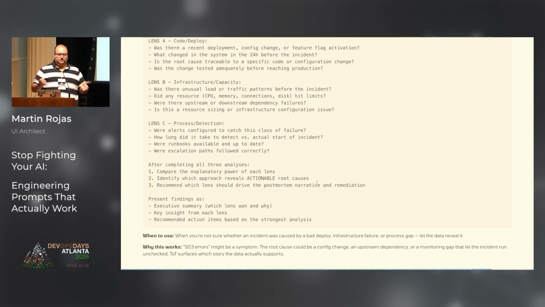So same thing. If you're going to put this on an agent that, when the incident happens, will take a look at all the logs, and you want to look at it from different perspectives or pull from different sources, this is how you would write a prompt that could do that, right? It can investigate different things and then compare the results and look at it, right?